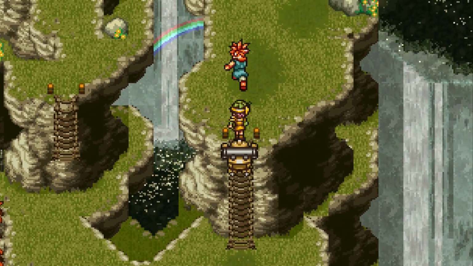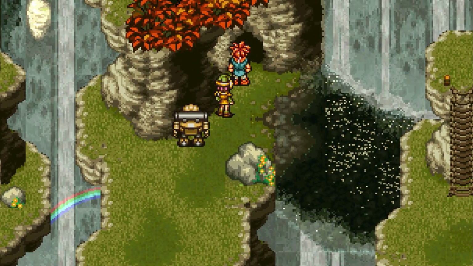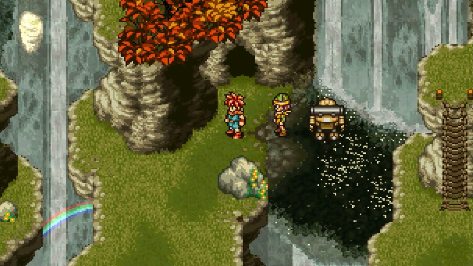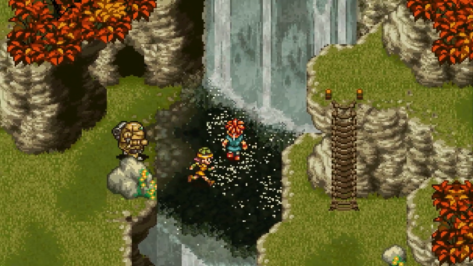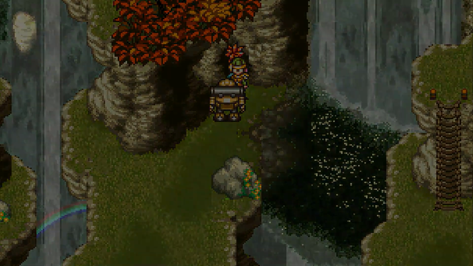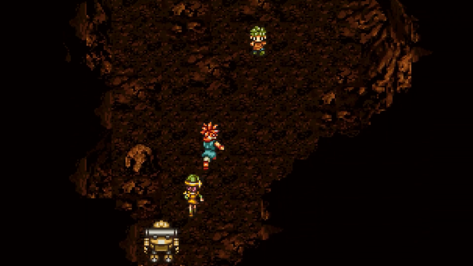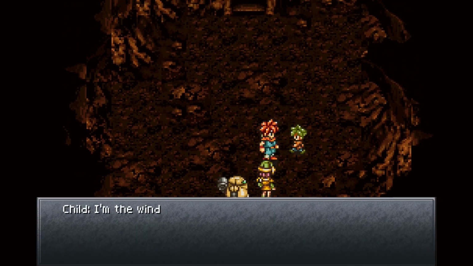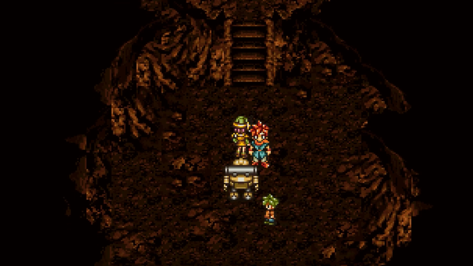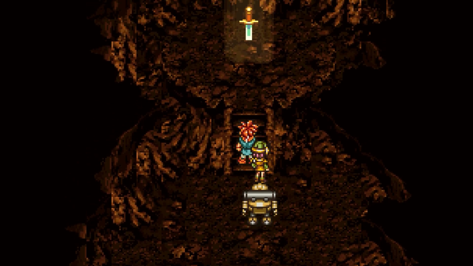Either way, we are through here, and we see a cave right over here, as well as stuff that you don't really need to bother with since it's just like waterfall, whatever. Go in the cave. Go. There we go. So this cave right here, we go inside, and we see a little child. I'm the wind. Whoosh. Yeah, you sure are.